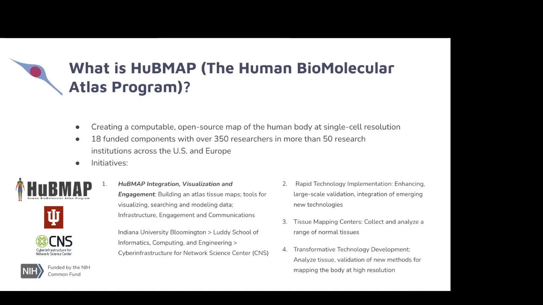The initiative for HubMap was to build a tissue map with the possibility of visualizing, searching, and modeling data with the help of infrastructure, engagement, and communications. Here at Indiana University, as a part of Katie Borner's lab, what we do is visualize, store the data and validate the data and so forth. The rapid technology implementation is to enhance the large-scale validation and integration of emerging new technologies.